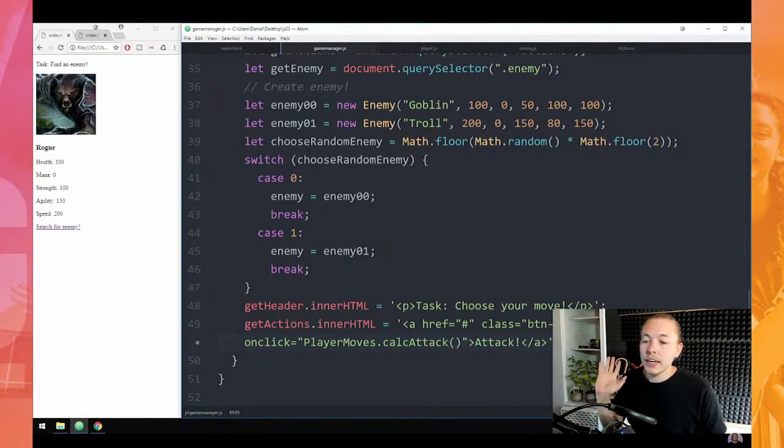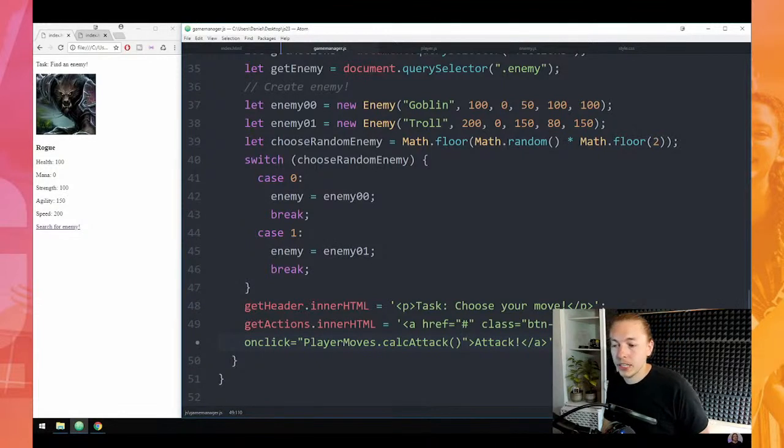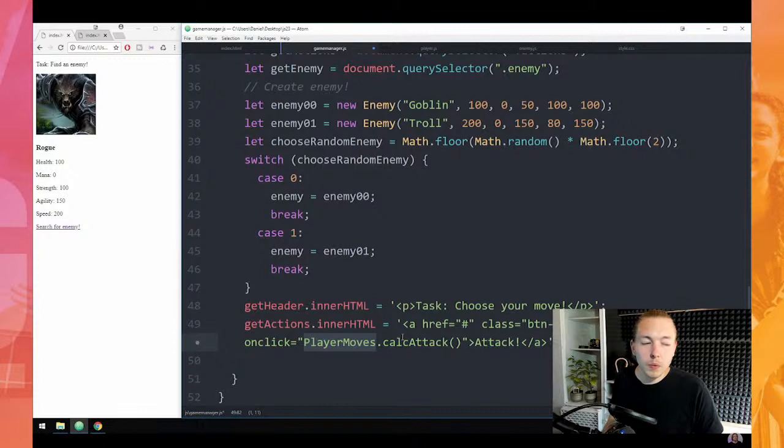Parentheses, of course. And then we need to change the get enemy section. Now, again, we will create the object in, I think we'll do it in just a second. We'll have to end up seeing how long this episode is going to be. And we're also going to go and create the method here.